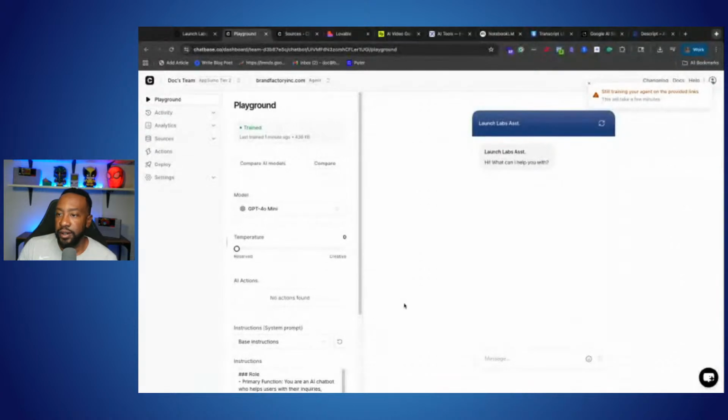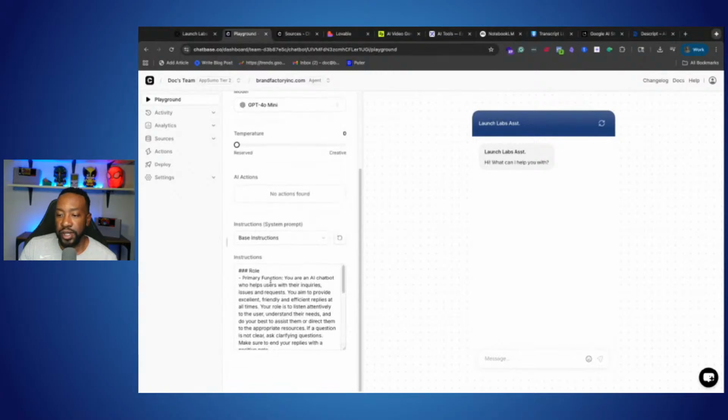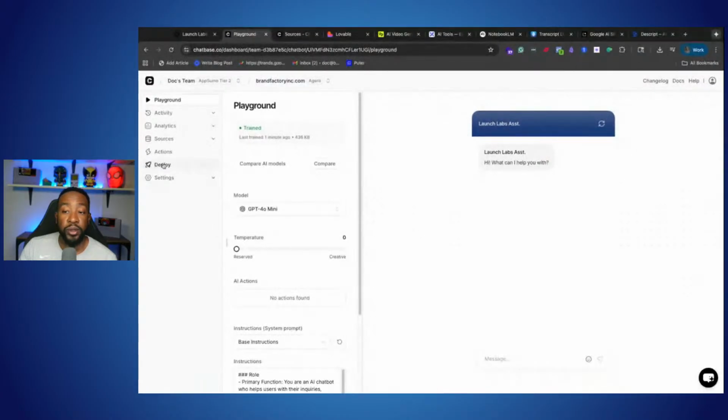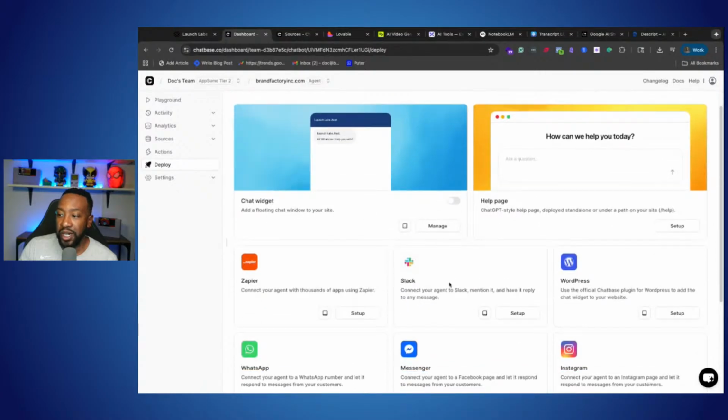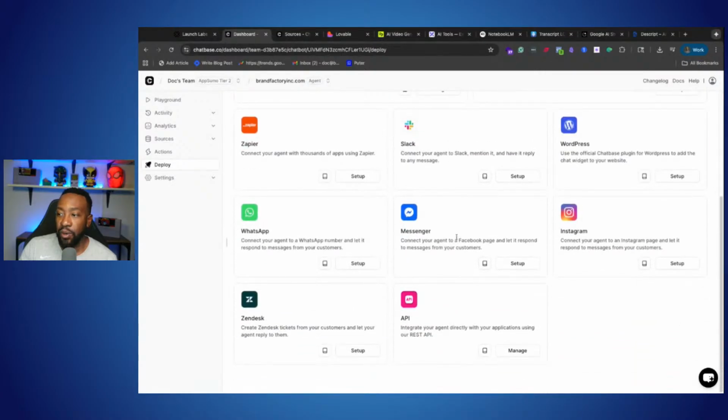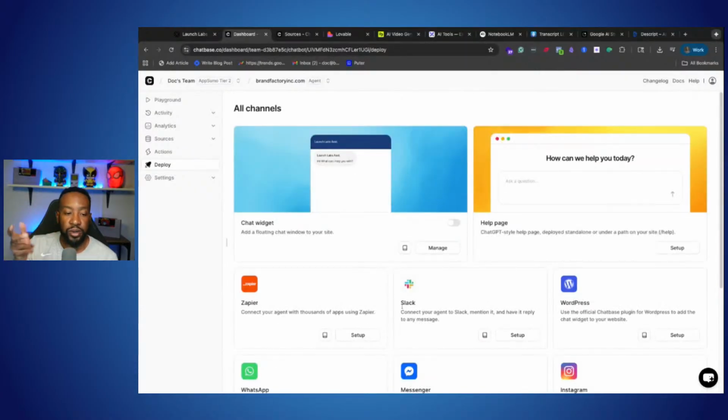And then right here, now we have made our first chatbot that we can now test out, do all of these things, and use this for ourselves or build this for our clients. We can even say deploy right here, and we can make it a chat widget. We can make it a help page. We can also set it up and connect with Slack or Instagram. We can make an API so then it starts talking to two different systems. We can do all of that. And what do we do that? In less than 4 minutes, and we just had that all there.